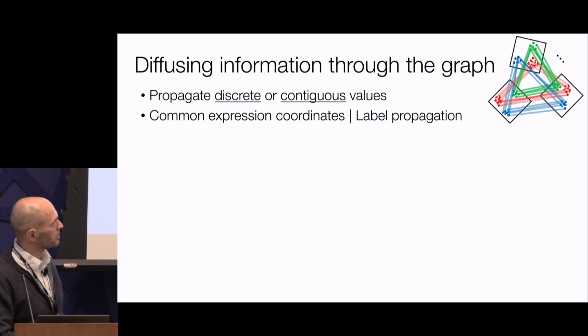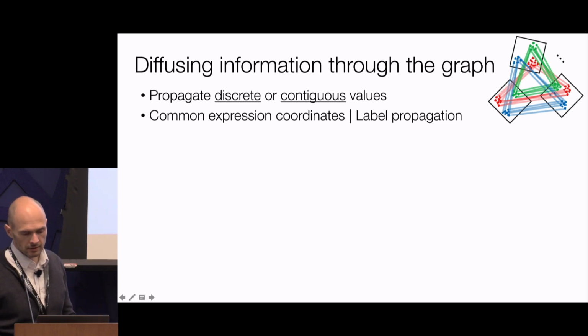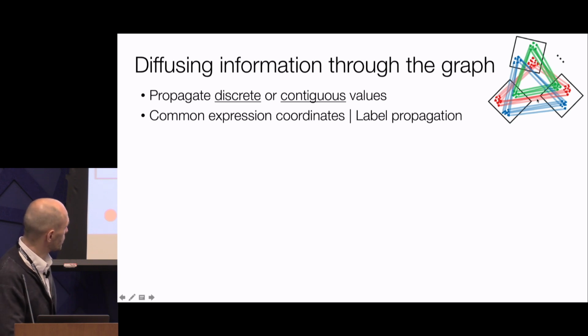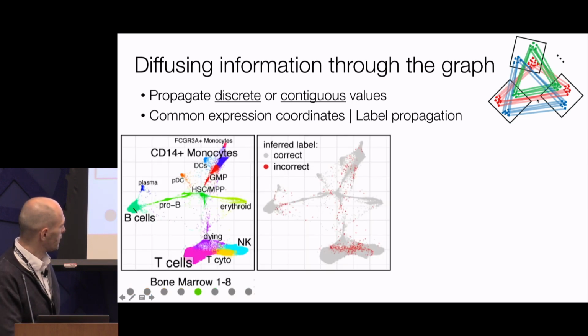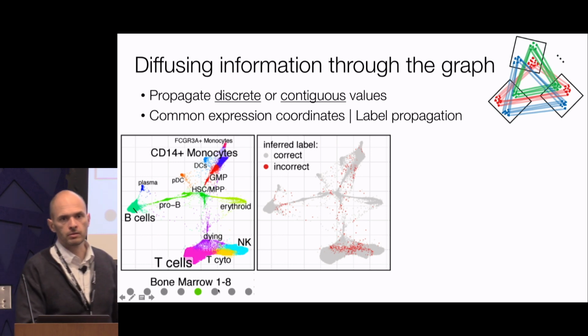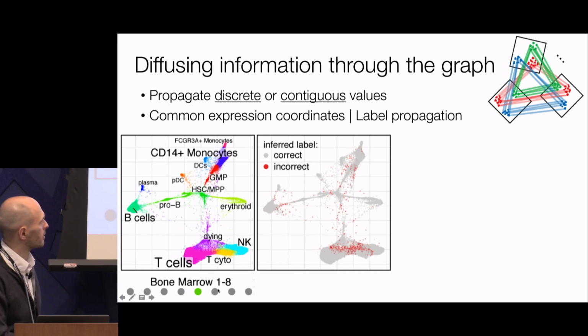And so if this one data set is annotated, what we can do is take the labels from this data set and then simulate a diffusion process through this graph, and then see what labels arrive to different cells. That's essentially the process. So here, I'm going to practice with this bone marrow data set, and what we'll do is forget the labels for everything but this one data set, and then try to propagate it back to the other 7 and see whether we got the same label or not as expected. And these mark the places where we guessed incorrectly.